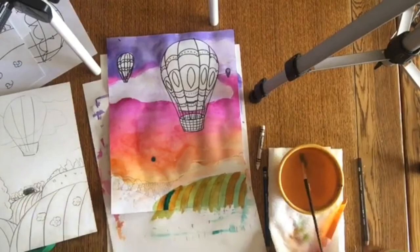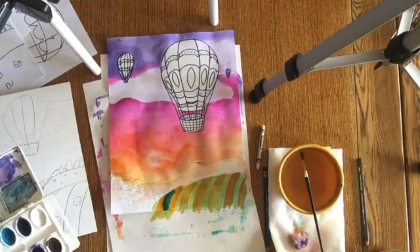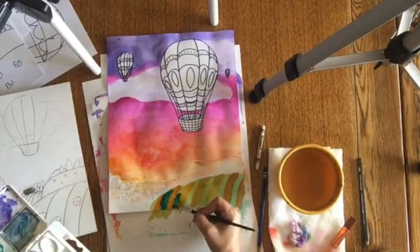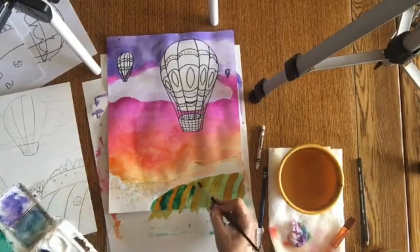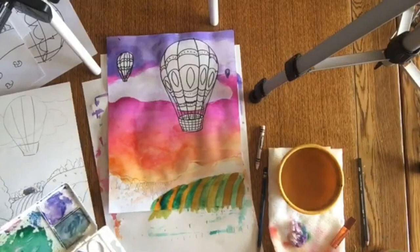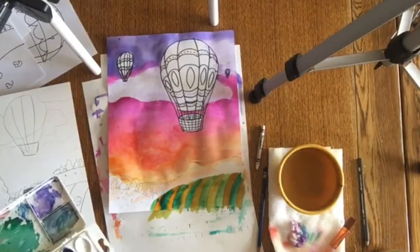Just splashed some in my sky. As long as you catch it when it's still pretty wet, it's usually pretty easy to fix. Just blot it with a paper towel and then go back over it with some of the original color. And if you're not super in love with the color, you can just blot it and get it back to white and then go again, or just mix another color into it until you're happy.